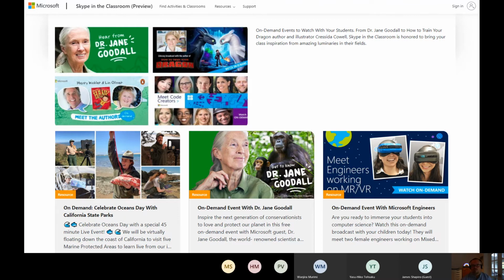What about Cressida Cowell, the author of How to Train Your Dragon? Not just speaking for children about how to write books, how to develop characters, how she came up with the whole idea, but then also giving lessons on how to draw Hiccup and Toothless. And then we've got computer scientists sharing the importance of coding. For example, Trina Roy, one of the developers at Pixar, inspiring the children from her experiences. All of these available for free.